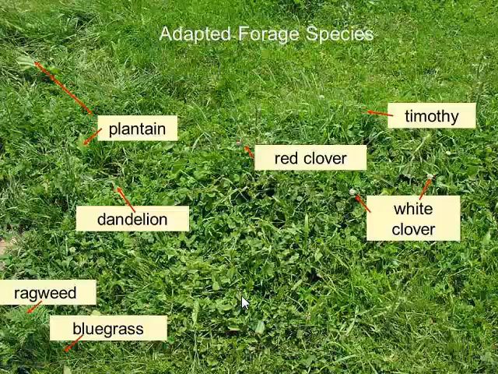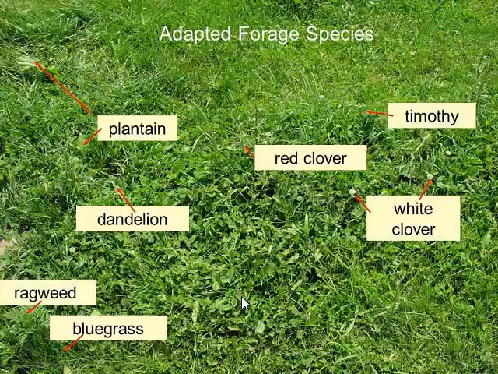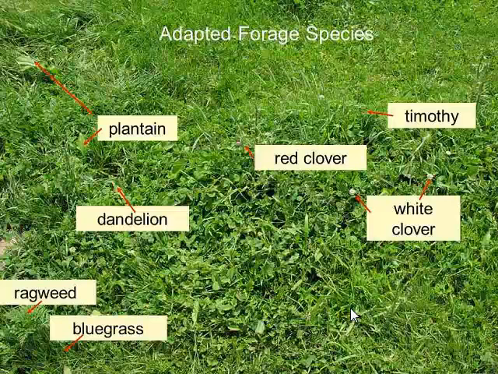So, adapted forage species. Back then, because I didn't know which ones were adapted in my new location, I would try to look at neighboring farms that were already in pasture if I had been contacted about a farmer that wanted to plant some pasture or start grazing. And so that's what I would do. I'd get the best information I could, again, from the land-grant university and observation.